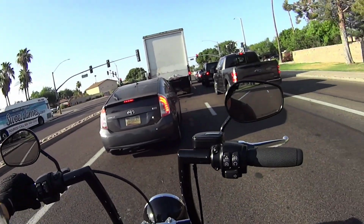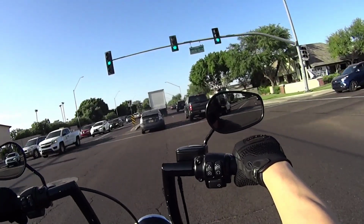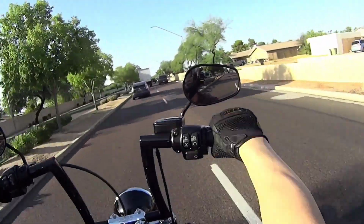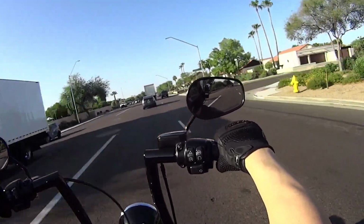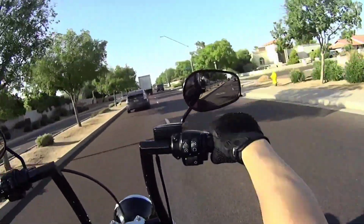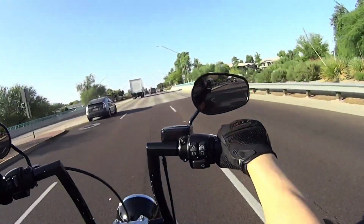I put the camera on the right side thinking it's a little bit closer to the exhaust, and then I realized I'm running a microphone, which is centered in the helmet. But you'll have to let me know if you think the setup with the camera on the right-hand side of the helmet is good as far as view and hearing the exhaust, if it makes a difference on what side the camera's on. I doubt it will. Obviously we got throttle side over here, left side's gonna be clutch. Predominantly I ride middle lane and just position myself where I can see the most and people can hopefully see me. So I'm assuming that with the camera where it's located, you get the most view, maybe.